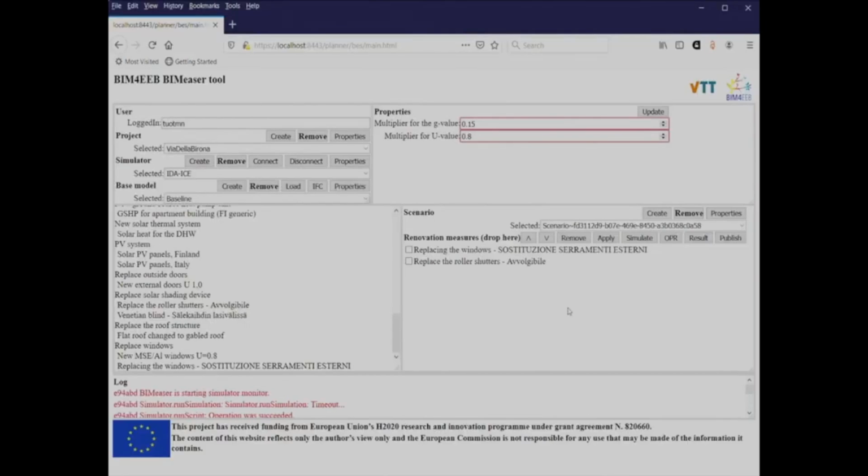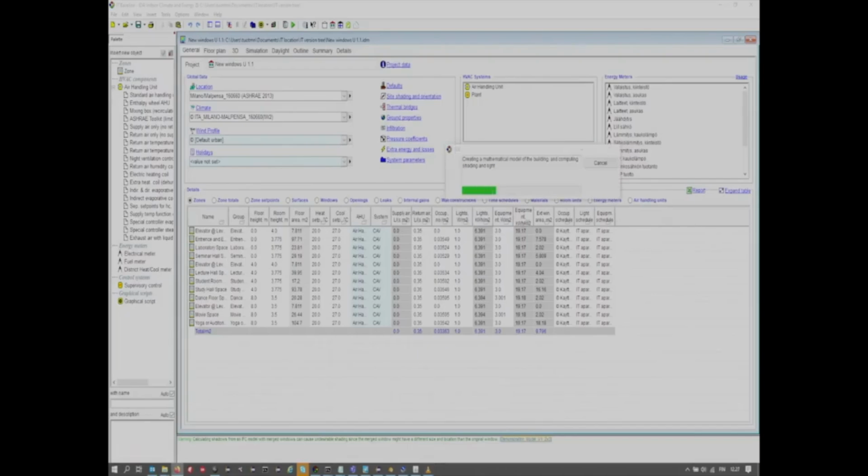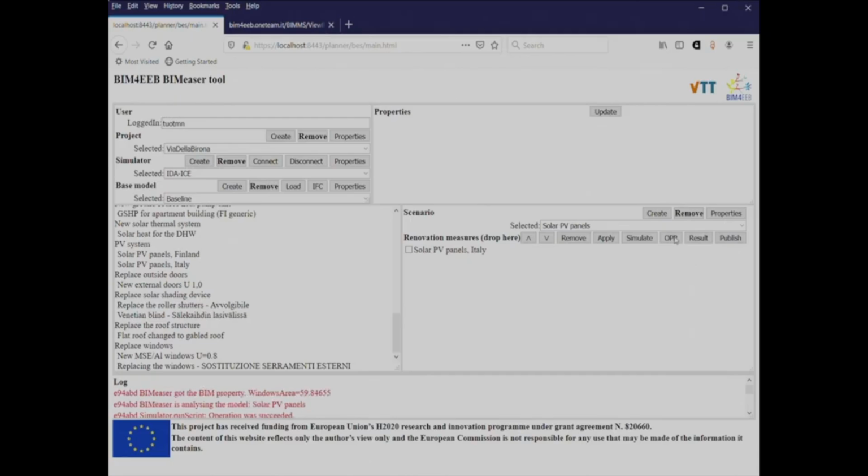After the scenario has been defined, it is time to start and run the simulation for the current scenario in the connected simulator. Owner's project requirements are calculated from the simulation results. In the table, you will see them calculated for each scenario.